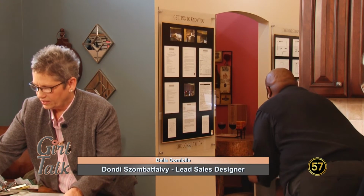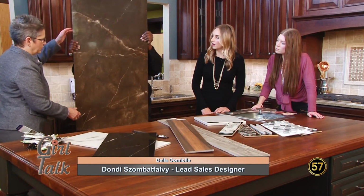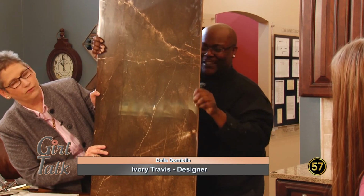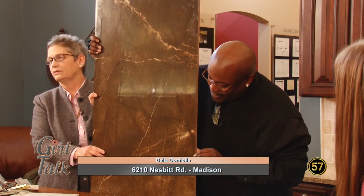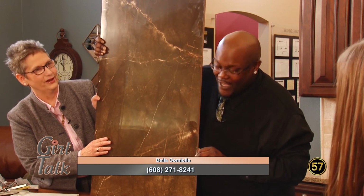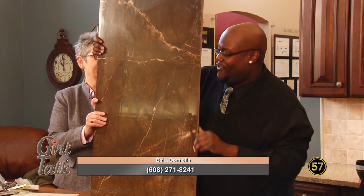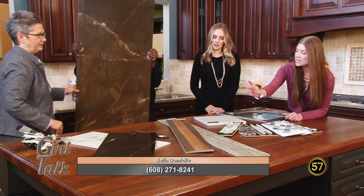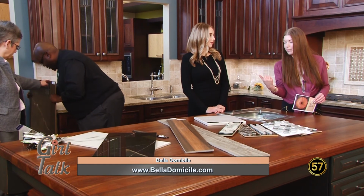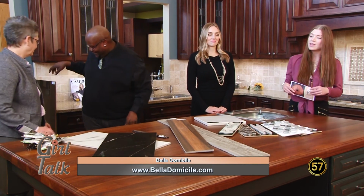Ivory's going to get, this is actually the big kahuna. Oh my gosh, and you lifted it all the way up. This is a 24 by 48 inch tile. That is fantastic. Yes, that's what we call a large format tile. Jeez, yeah. It definitely would be very large. Lots of options from the teeny tiny to quite large, and it's pretty impressive if you knew how heavy that was. You just lifted it up. But thank you for sharing.